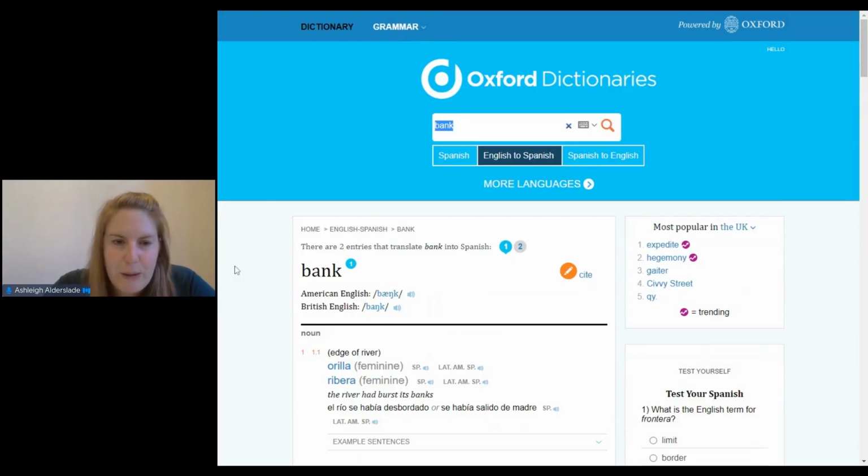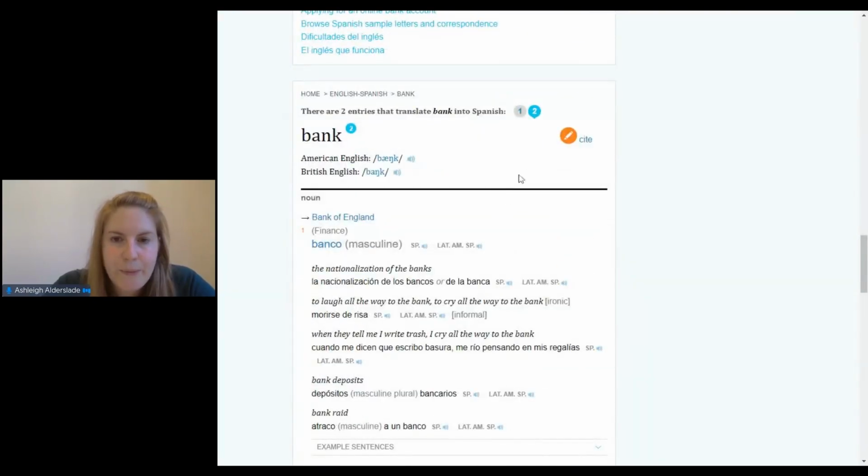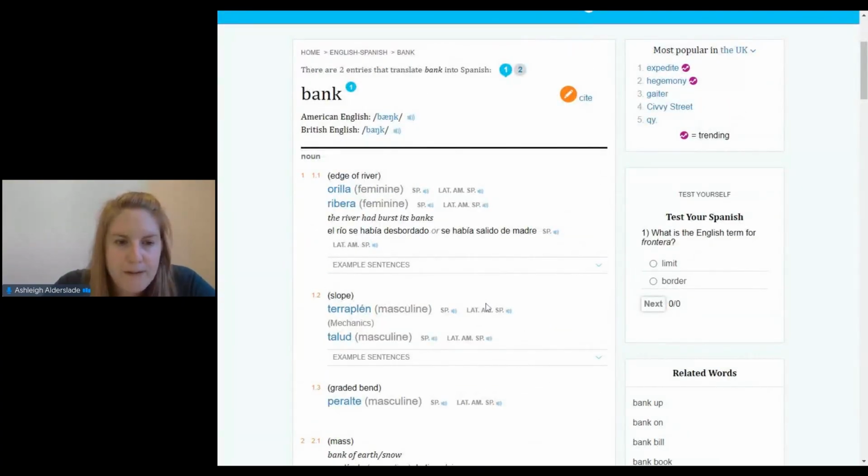So the next thing to talk about is homographs. So sometimes if you look up a word, you'll see numbers in circles at the very top of the screen, like here. These are for homographs, which are words which have the same spelling, but different etymologies, so different origins. These have separate entries, but on the same page. So you can scroll down to get to the different entries, or you can click on the circles. And you can also hover over the circles for an idea of the different meanings before you click on them.